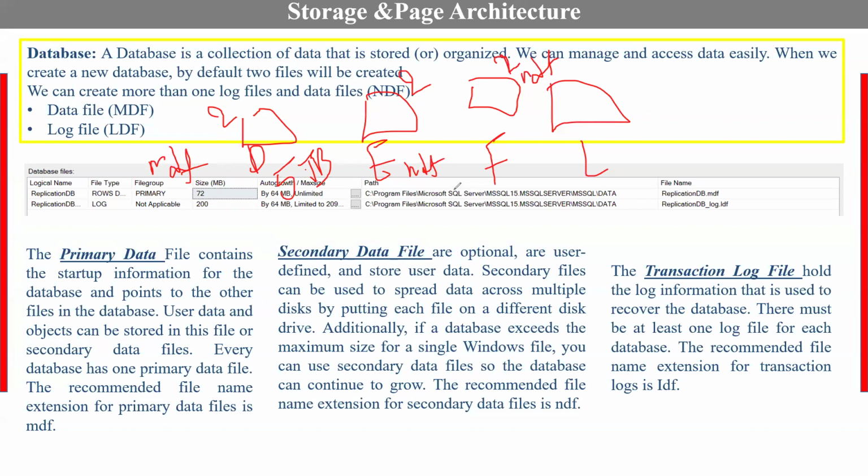Even though you have more space, opening the Excel itself takes a long time. Reading the data in Excel takes a long time. Loading the data into Excel also takes a lot of time because it's a single file. Instead, what we are suggesting is to create multiple data files. MDF, NDF, forget about the extension; it's a data file where your actual data is stored. So instead of keeping everything in a single file, why can't you create multiple data files? Make sense?